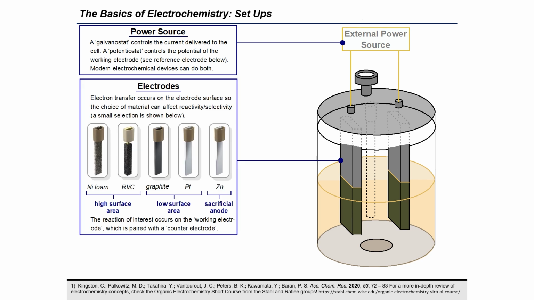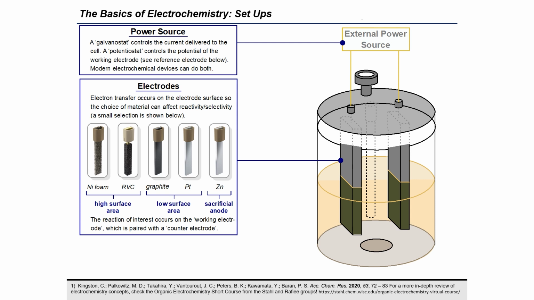Next, you obviously need electrodes, and this is where the real flavor of electrochemistry comes out. Since electron transfer occurs directly at the solid interface, the choice of electrode material can drastically alter the outcome of the reaction. I put a few common choices here, but there really are countless options for electrode material. You have ones that are porous and thus have a high surface area, such as nickel foam and reticulated vitreous carbon, or RVC for short. These are great for getting good exposure of substrate to the electroactive surface, as well as having a mild, low current density, although they may be more challenging to scale.